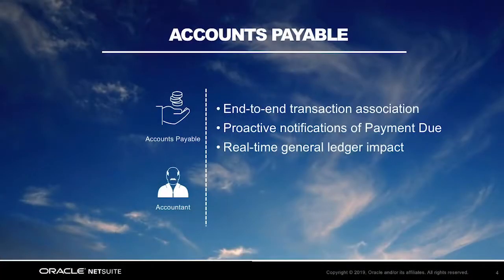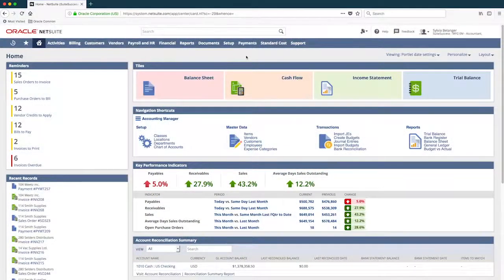In this video, I assume the role of an accountant, responsible for AP. You'll notice that with NetSuite's leading practices, we provide end-to-end traceability of the purchase order process, connecting related transactions to allow for quick and easy reference. We're also proactively notified when vendor bills need to be paid, incorporating early terms discounts, helping make sure my team is cutting checks at the most opportune moment, all of which while impacting the general ledger in real time, without any delay from batch updates. All right, let's go ahead and hop into the system.